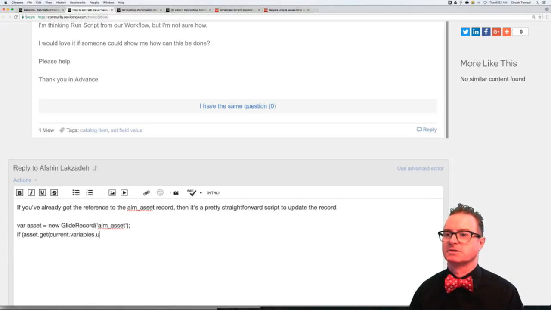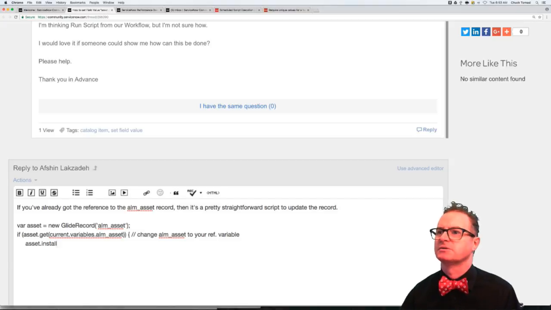That's the install status, alm_asset. Change alm_asset to your reference variable. Then asset.install_status = current. It wasn't a variable, was it?